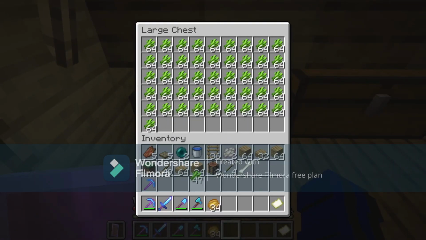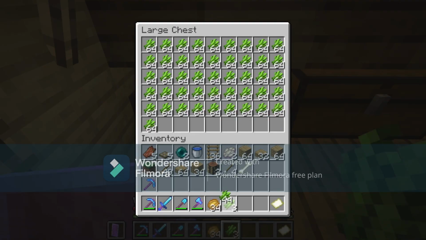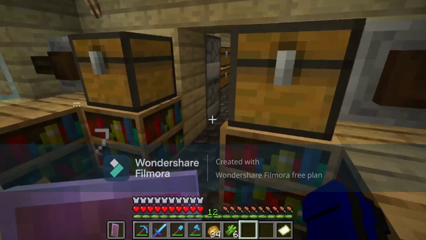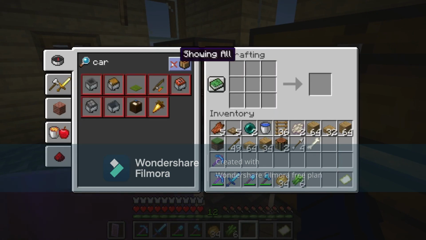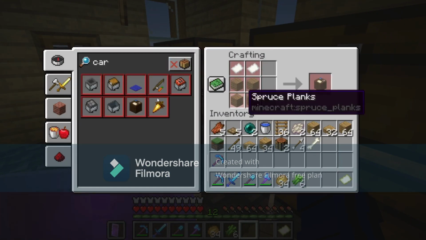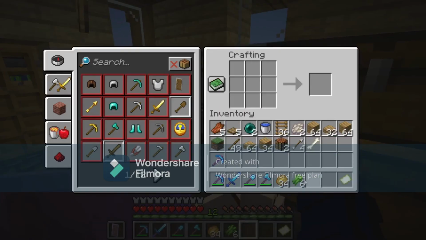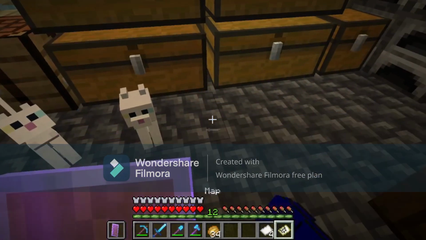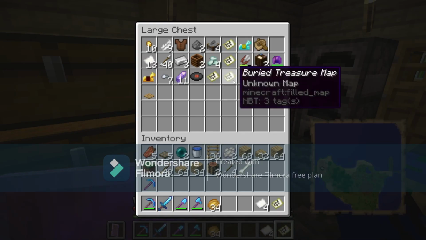Some paper, 3. Actually, I might need more than that. 3 again. And then I need a cartographer to probably leave this call. Yeah, and oh, that's easy. Perfect. Cartographer table. Clean map. And that actually looks cool. I might have to make another one.